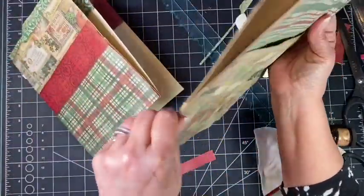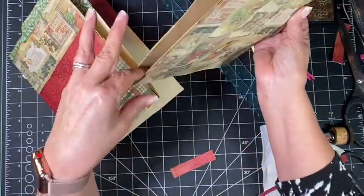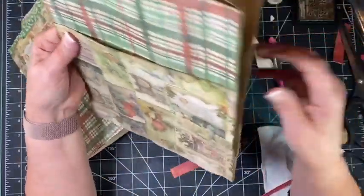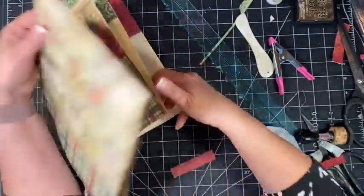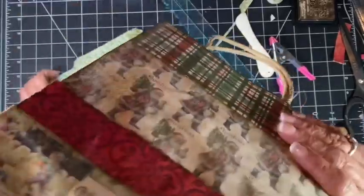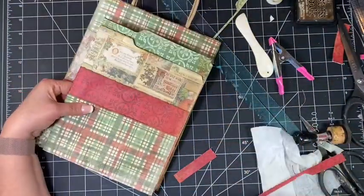Don't sew this shut right here, okay? You want to leave this gusset open. You want to have that part open. You just want to sew right here, right here and there. And if you want to, you can sew a little bit on the bottom, okay? And so that will have everything ready to go the next time we get together.